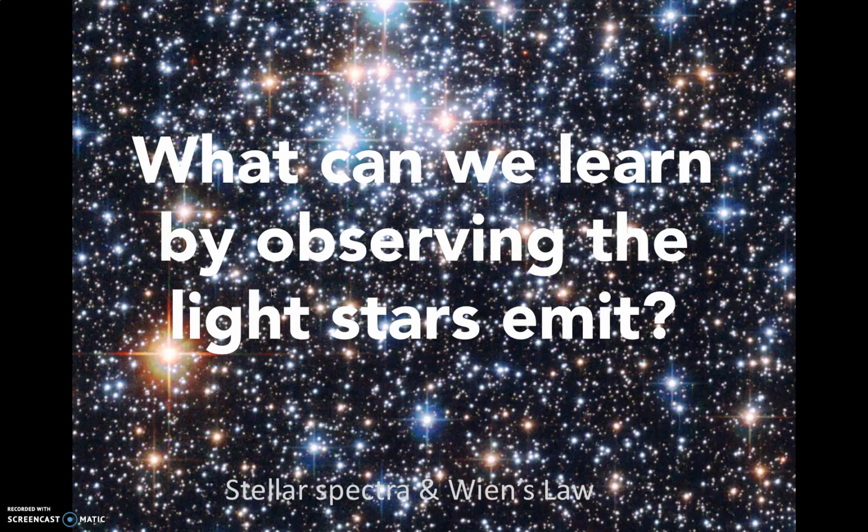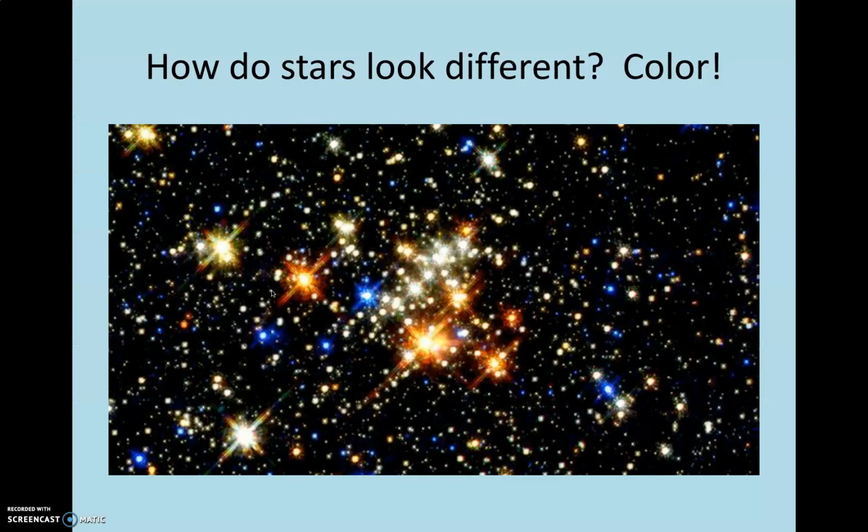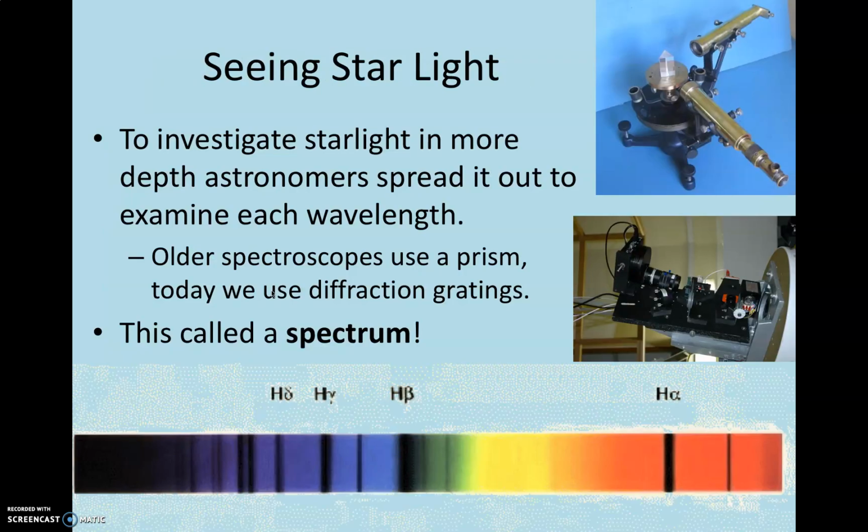And so when we really get down to it, the thing that makes stars look different is their color and their size. They have a different magnitude as well. That's how bright they are. We're not actually going to get into that in distance learning, but we are going to talk about this difference of the color. And you can think about, well, probably the color can tell you some stuff about the stars, and that's what we're going to be looking at.